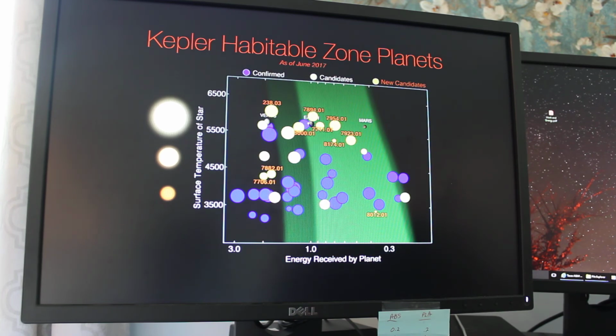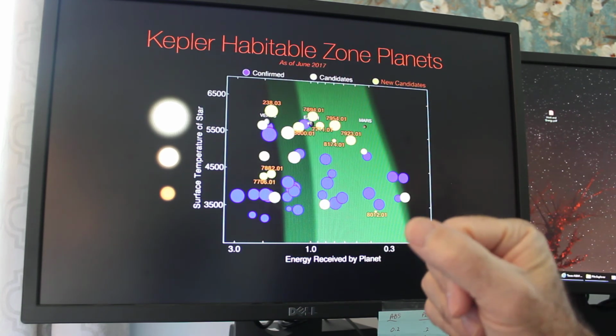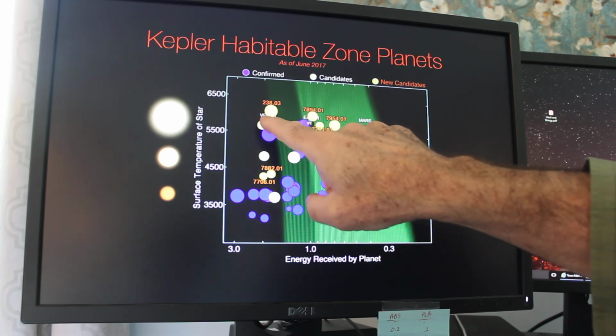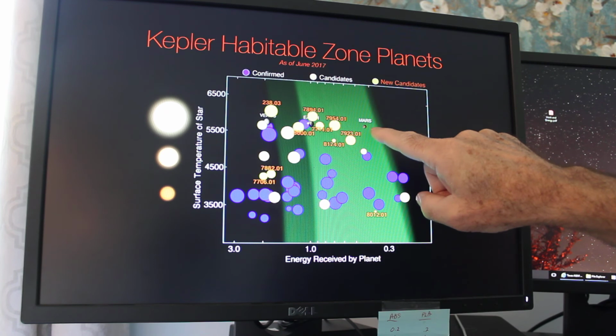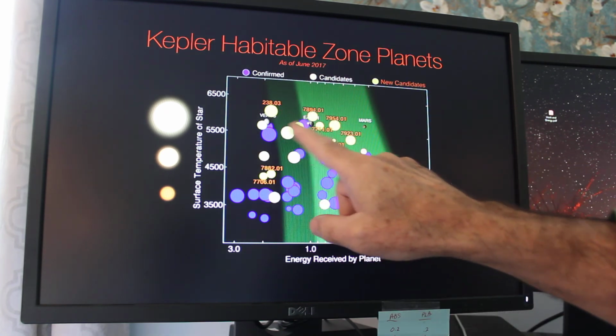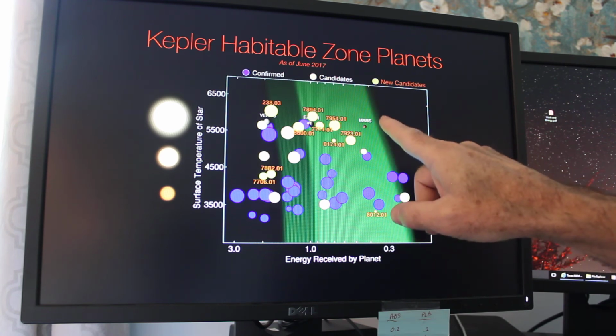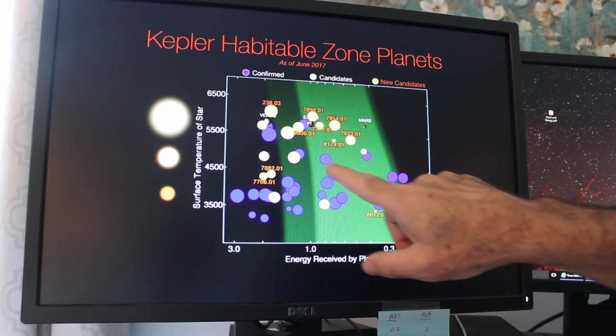Our solar system would have 2 planets with life if we had flipped Mars and Venus around. Because Venus is about the same size as Earth, but the problem is it's in here where it's too hot. Mars is too tiny, so it lost its atmosphere, so it got too cold. But if we flip those around, if Venus was here, we would probably have life on Venus and life on Earth.